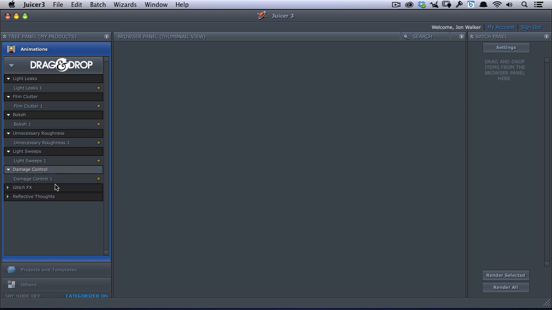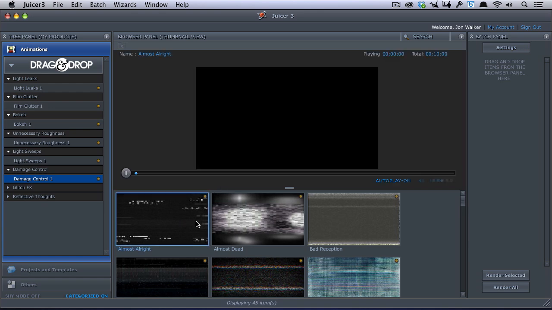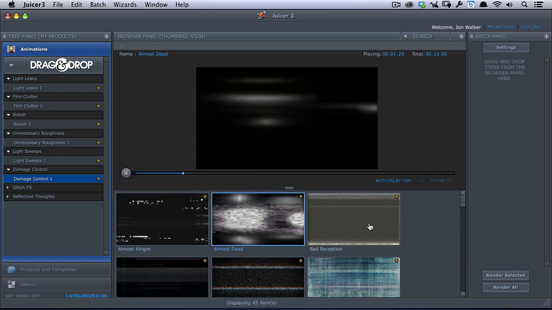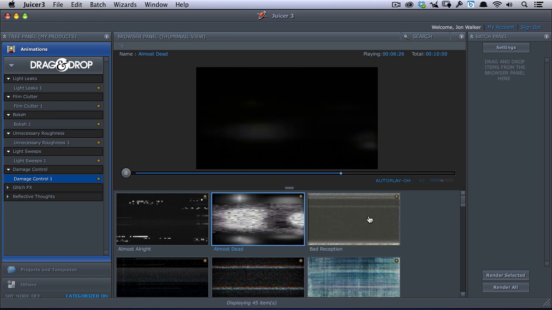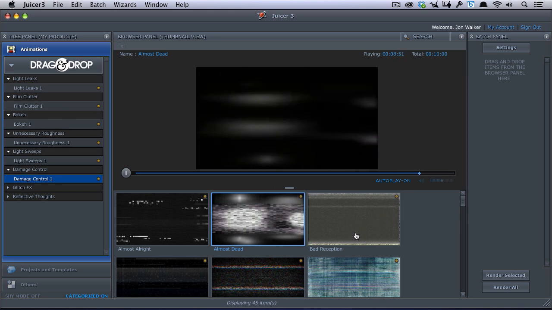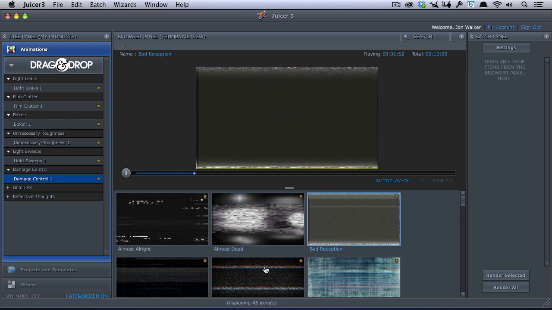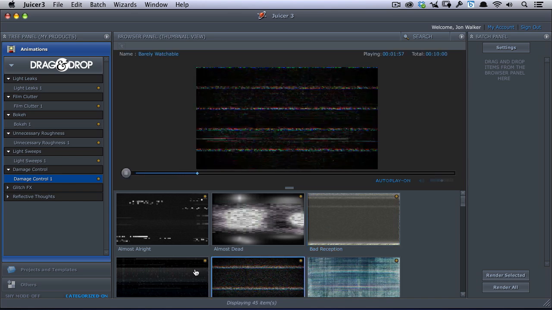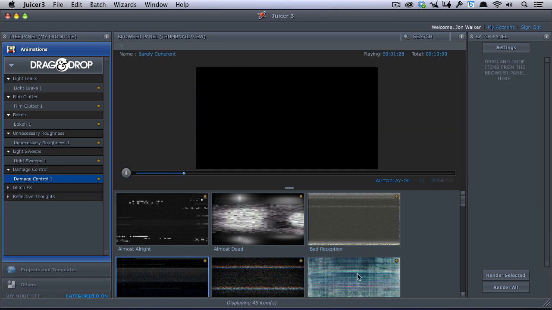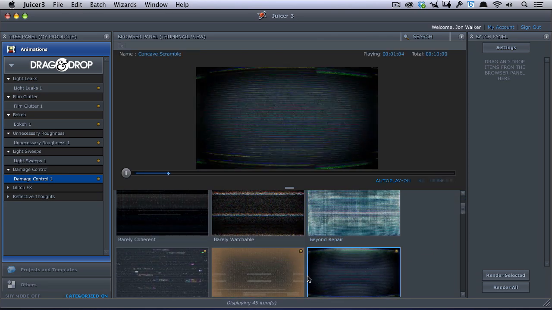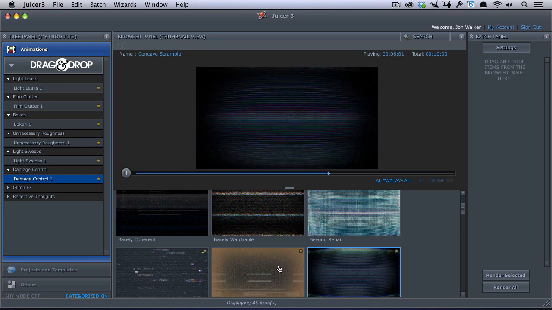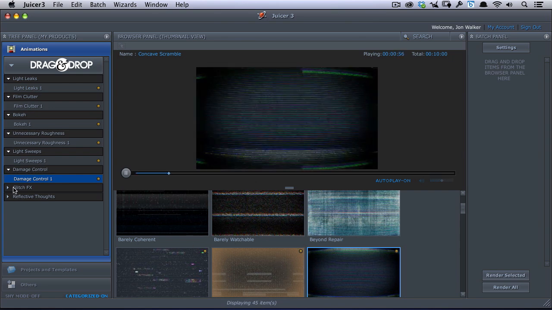And then we have damage control. Damage control is a very digital damage look. Now we had film clutter, which was that old organic film style, and this is more of the digital style. If you're shooting digital tape and you have errors or problems in the tape, or digital signal problems in your television or something like that, this is the kind of imagery that you would get. It gives your footage a very futuristic, very cool look that is pretty much impossible to achieve unless you can mess up your digital signal somehow. And I would highly recommend using a fake damage instead of trying to damage your own stuff.